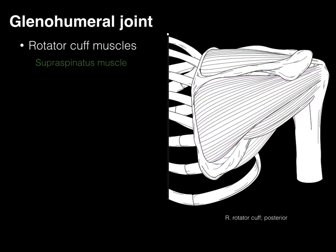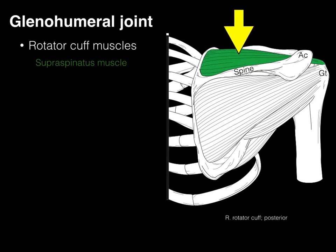Let's take the first S, which is supraspinatus. And in this view, we see the spine of the scapula, which is this continuation of the acromion, and then there's the greater tubercle of the humerus. Now, the supraspinatus muscle is located in that supraspinous fossa: supra, above, spine, hence the name supraspinatus, all on that supraspinous fossa. And look how it goes inferior or deep to the acromion and acromioclavicular joint, and then attaches to the greater tubercle of the humerus. Remember that, going deep to the acromion, it can get pinched there.